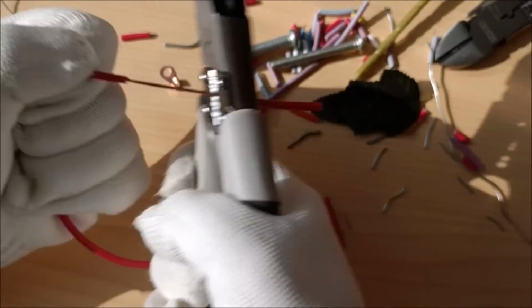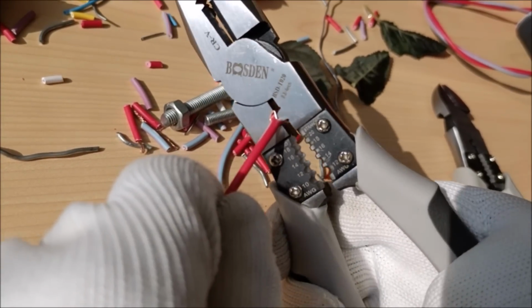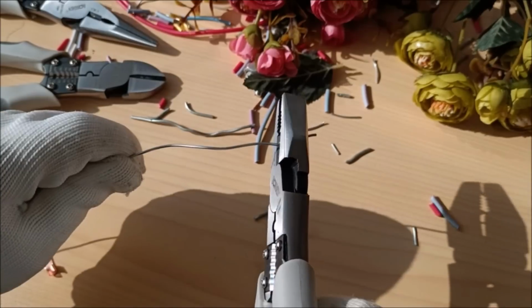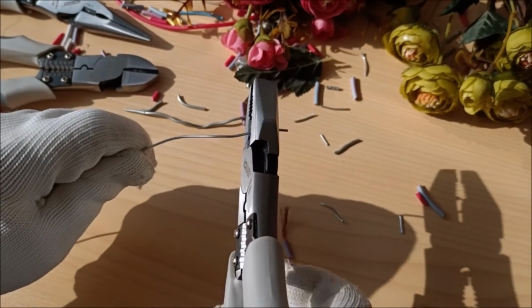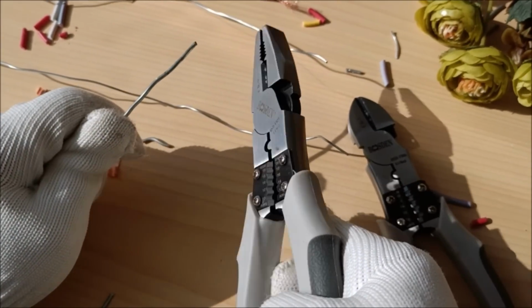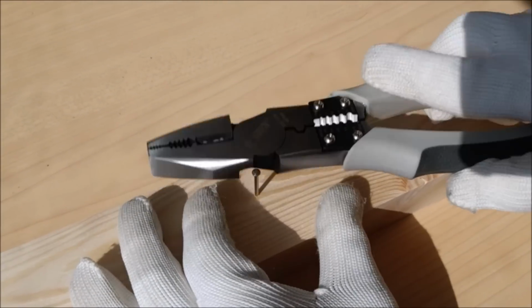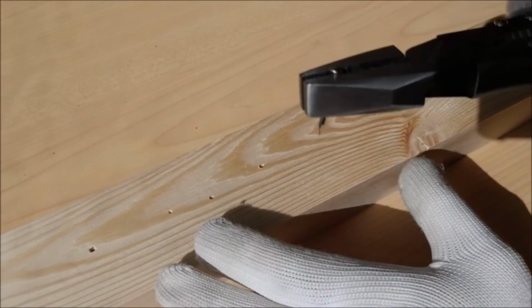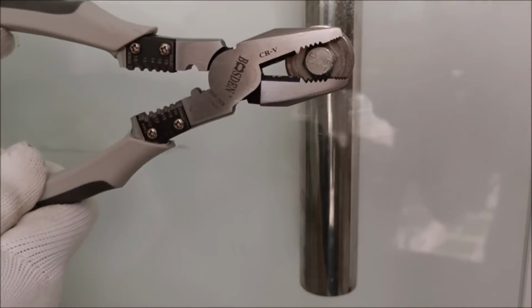Comfortable to grip. Solid construction. Precise alignment on the cutter edges. The side cutters are ideal for removing stripped or special screws and bolts of larger sizes, and can also strip and wind wires.